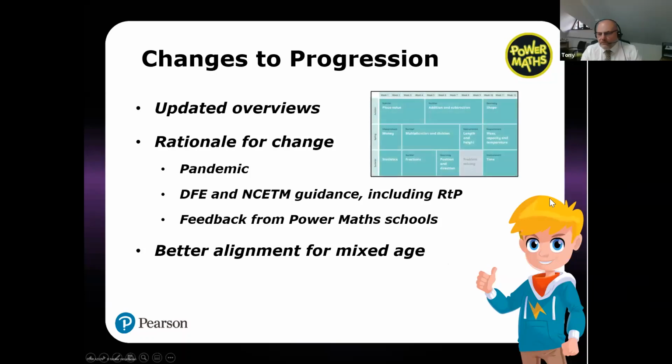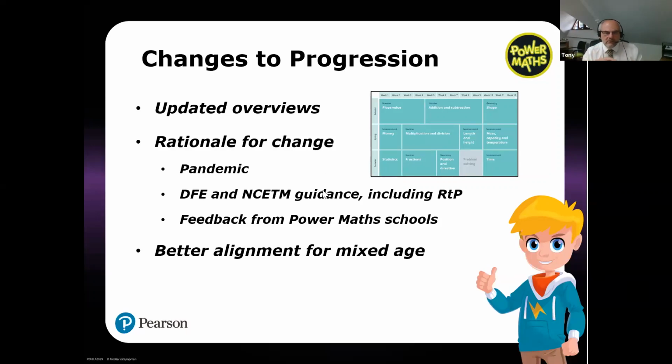So you may have seen the updated progression from White Rose. Essentially, the plan for Power Maths is to follow those progressions. So you will see that it's exactly the same order. Where White Rose have changed the order, that's been changed in Power Maths, so it absolutely perfectly aligns. I'll come on to answer some of the questions about which book you're using towards the end, I promise. I can see some of those have popped up earlier, so I'll come on to that.